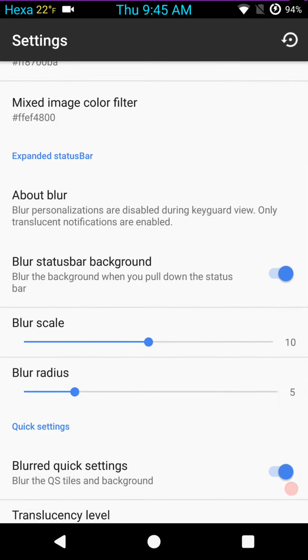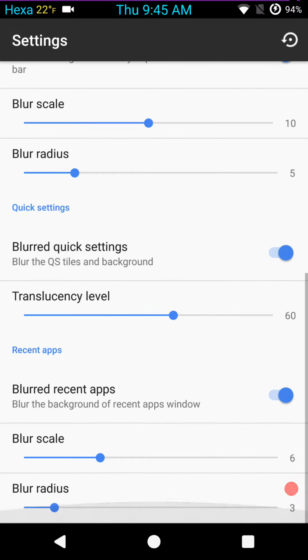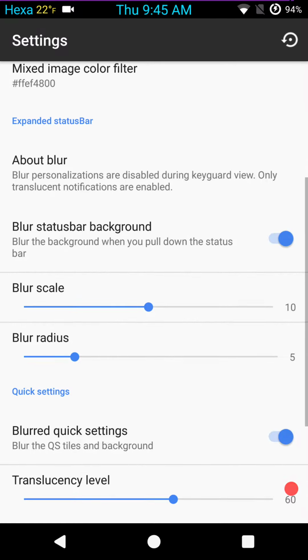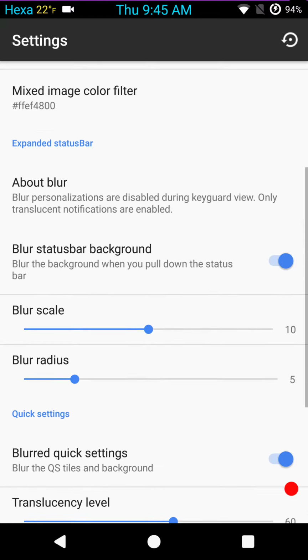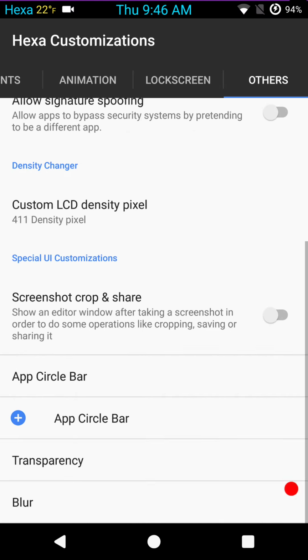I think that's one of the coolest features that they put in Nougat. It was cool in Marshmallow too, but in Nougat we kind of lost all of our custom features. So I depend on that blur to help get the ROM to look, I don't know, custom. So I do like this feature, and I pretty much choose everything. I go with both the quick settings, quick settings, recent apps. What else? Anyways, it blurs quite a few items in there for you.